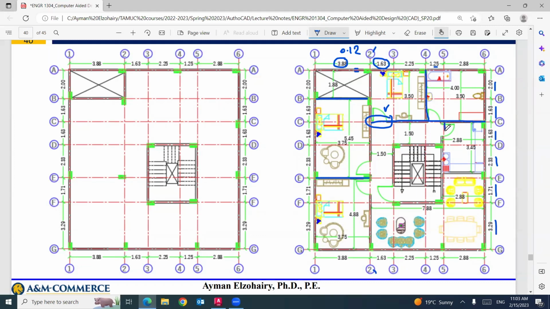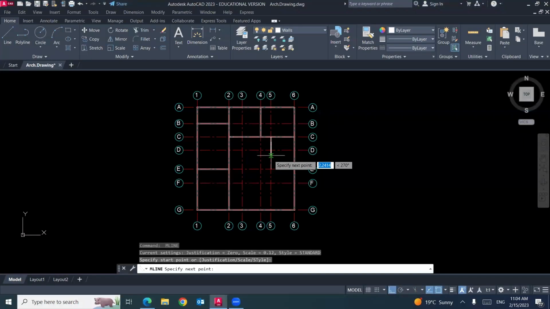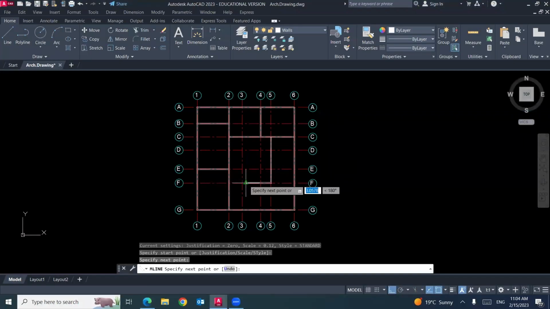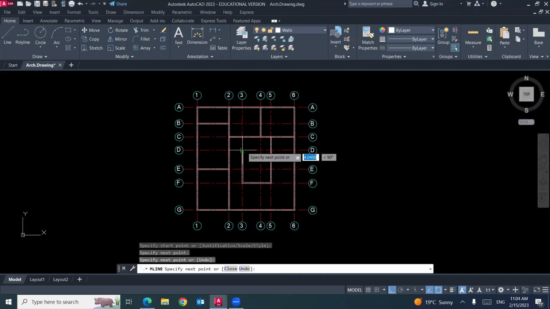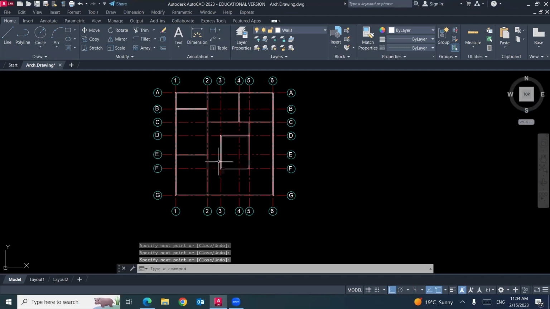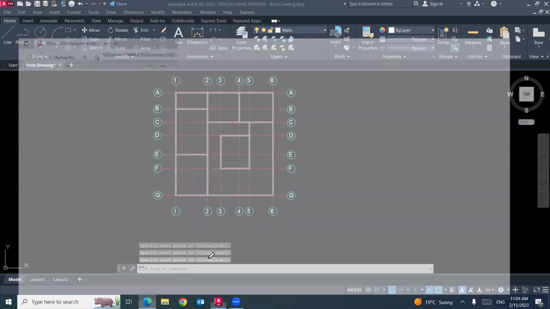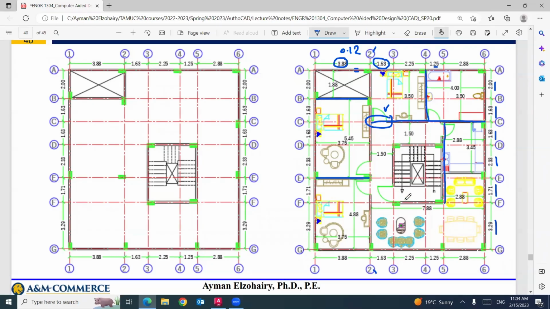We have a wall here. This wall, starting from this wall until F on 5, 5 here. Then I will draw the stair until D, D, this one, then close it here. So this is the rectangle where you have stairs. I will draw my walls regardless of the doors.